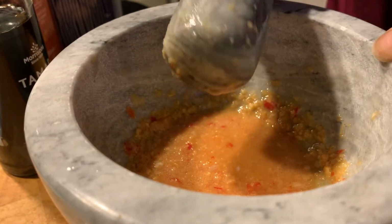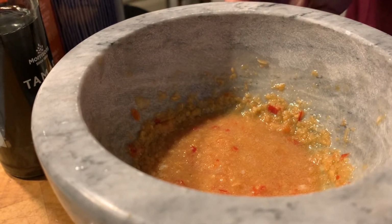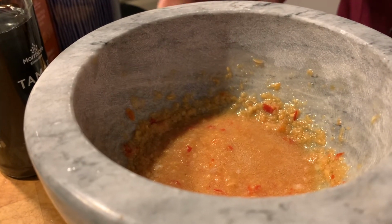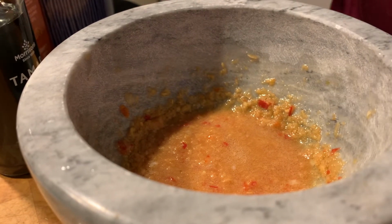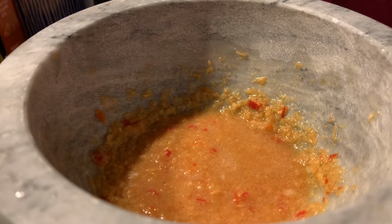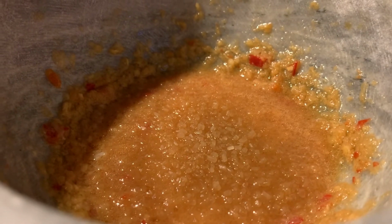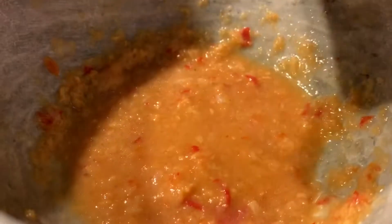Okay, so the marinade is just about ready, and it's a really good time to taste it. And what you're looking for is a combination of the heat from the chili and the salt from the soy. You really want to balance it out a little bit, so a spoonful of sugar, probably about a teaspoon, would be a really good idea, and I'm just going to add a teaspoon to this now. Give it a final mix together. And there we go, we're ready.